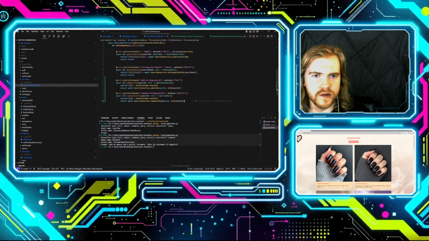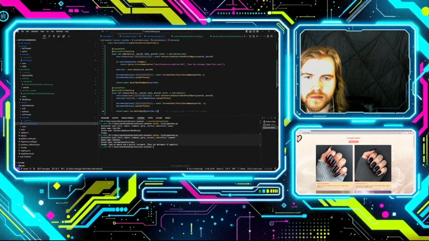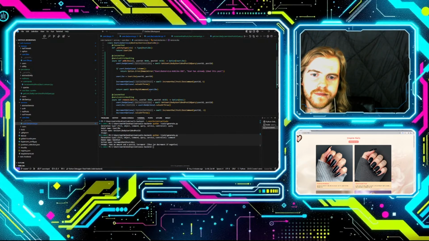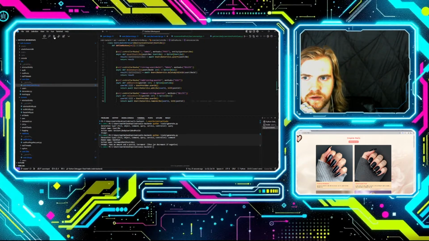There we go. So now we have our API calls to add user likes and remove user likes. Seems pretty sweet. These things are all good over here.